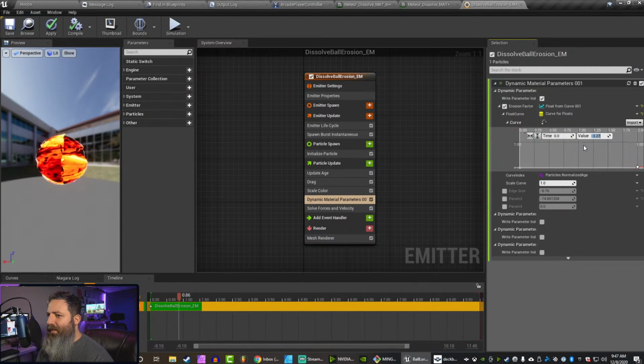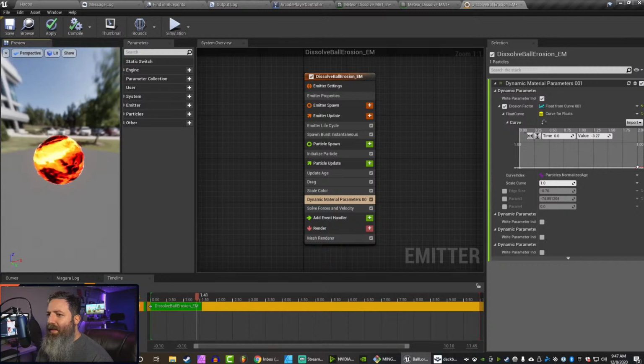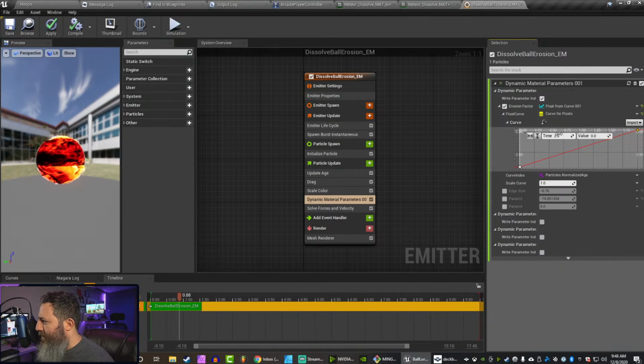I think that's what it was. All right, so it's completely full, not eroded at all. And by the time I'm done, I want it to go all the way up to 3.5.